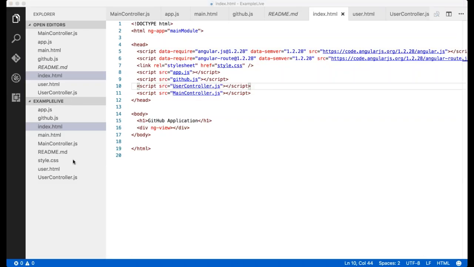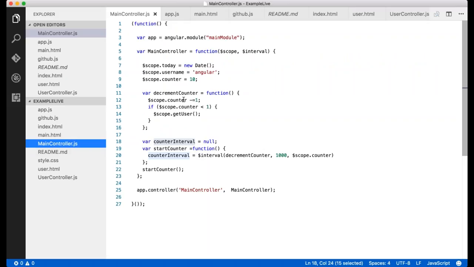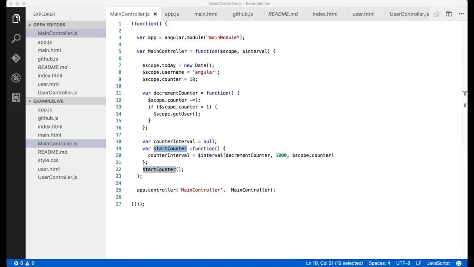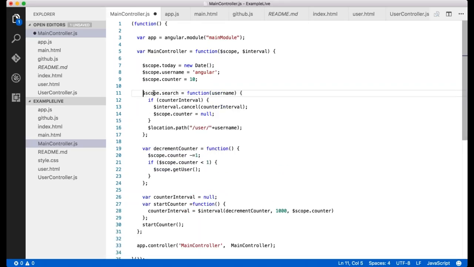Now we have to create a link between these two. So how do we create a link between these two? When I click on the search button, I have to change the URL. Then only can I create a link. So when the search button gets clicked, what happens? Okay, it looks like we have removed one more method also. So when the search button got clicked, we have this countdown interval. There I'll add this $location.path.